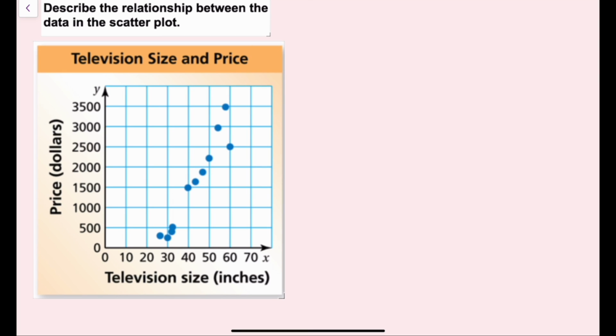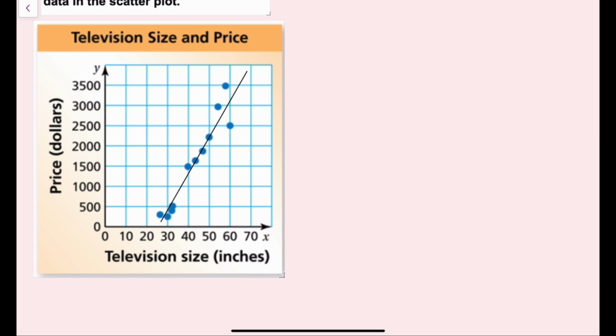For instance, if I were to draw a little line, I could see that this line right here is a good way to describe this data. Now, it's not perfect, but as I can tell that this data trends on this line trajectory, I know that this is a good model for the data. So this scatter plot shows a positive linear relationship. It's positive because as I increase my x, my y also increases, aka if I were to draw a line through this like I did, the slope would be positive. It's linear because a line's a good way to describe it, and that's why it's a positive linear relationship. And now we're done with this one.